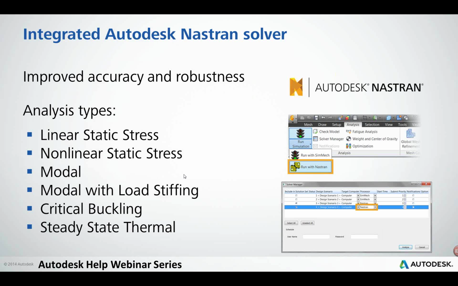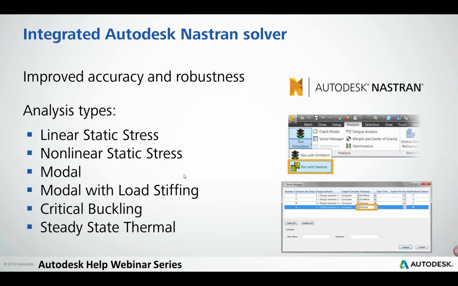Of course, if you are choosing SimMech solvers, you have a couple of options for the solver type. You can be using a sparse solver or an AMG solver, and so on and so forth, and you have controls over the type of solver you want from SimMech directly within the interface. For Nastran, you have similar options as well, but those controls are not necessarily in the user interface. So that's the type of information we'll be touching on today, is how to control what you can do with the solver, and how to even control the setup of the analysis.